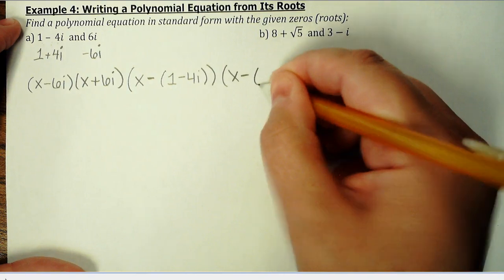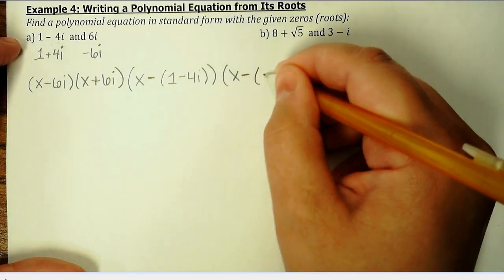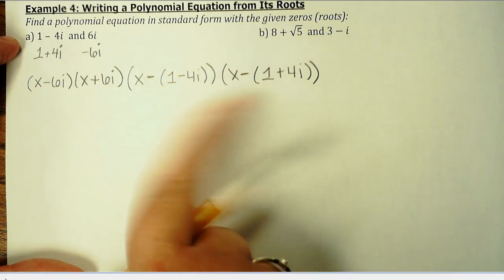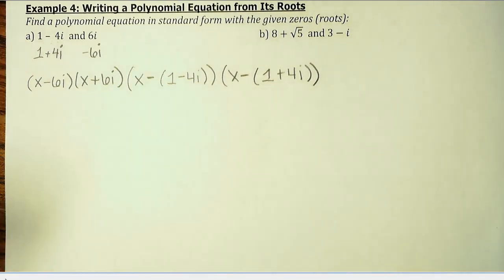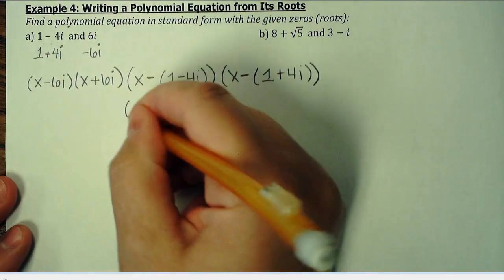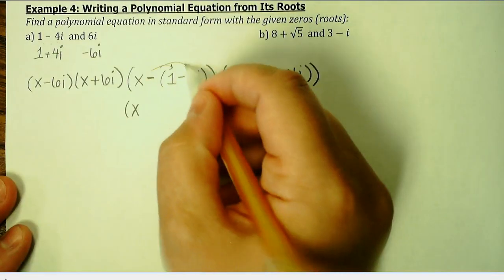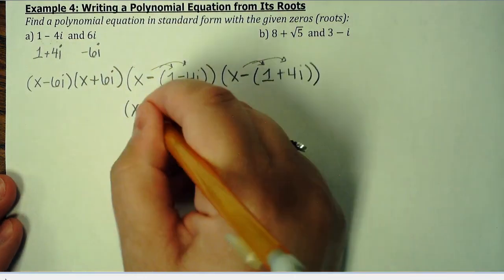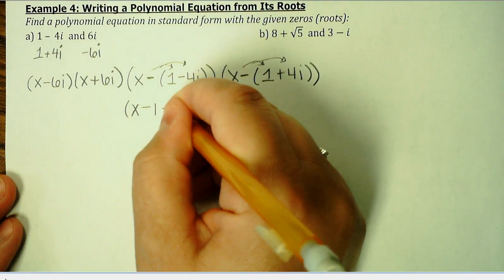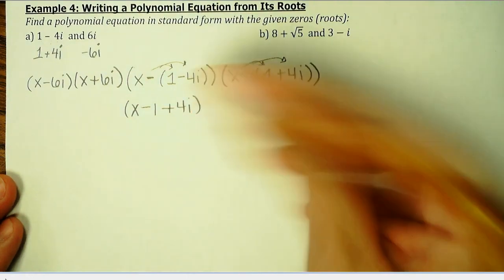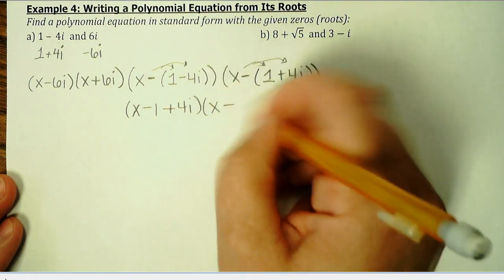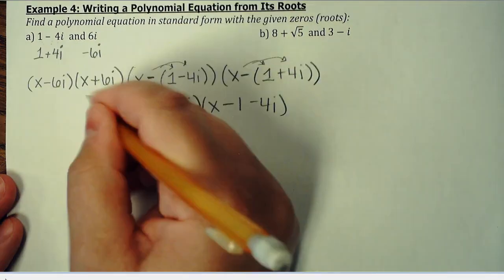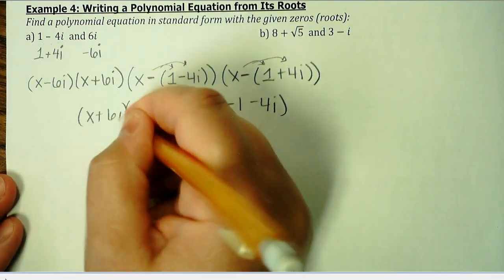And both of these are positive 1, so I'm going to start both off with a minus. And you can see these linear factors are different because we've got the conjugates there. Now, here's what I would tell you to do. I'm just going to simplify this a little bit, just to drop the parentheses, and that's going to distribute a negative. So this is going to be minus 1 plus 4i, because I got a minus a negative, and this is going to be minus 1 minus 4i. Okay? And I'm just going to bring down the two other factors.